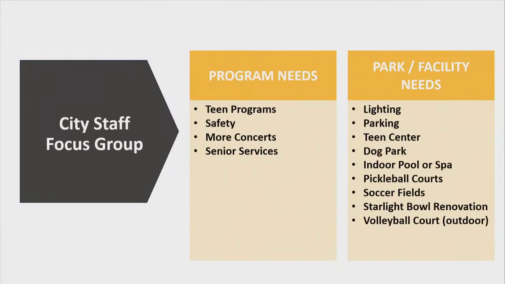As we went through and we continued into the city and staff focus groups, we had 8 focus groups of this, totaling 48 participants, asking again several questions, but 2 specific ones. What are some of the program needs and what are some of the facility needs? And we heard from those responses, program needs: teen programs, safety programs, more concerts, and senior services. In terms of facilities, we heard lighting in parks, parking, teen center, a dog park, indoor pool or spa, pickleball courts, soccer fields, Starlight Bowl renovation, and volleyball courts, particularly outdoors.